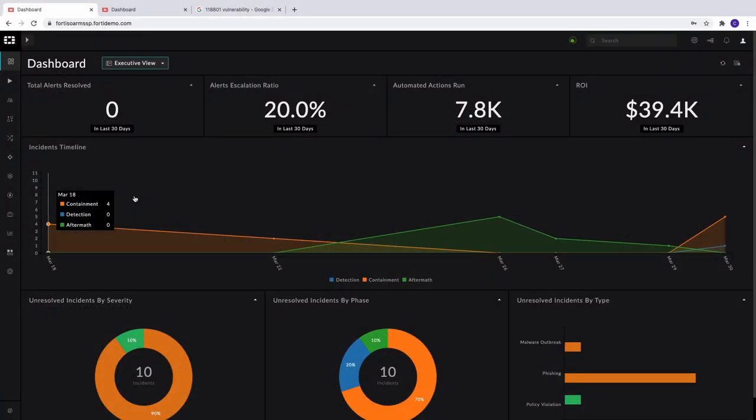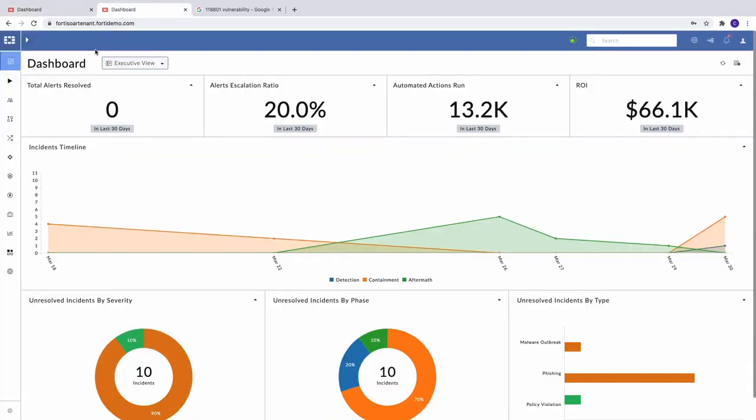Seen on the screen here, we have 2 FortiSOAR instances running in our demo environment. This tab with the black background represents the central FortiSOAR instance controlled by the security service provider. This tab with the white background represents customer C in the diagram shown previously and represents the customer environment. The customer security team would aggregate logs and events into a single location using a SIEM solution like FortiSIEM or some other third-party SIEM product. And then FortiSOAR would ingest those alerts.